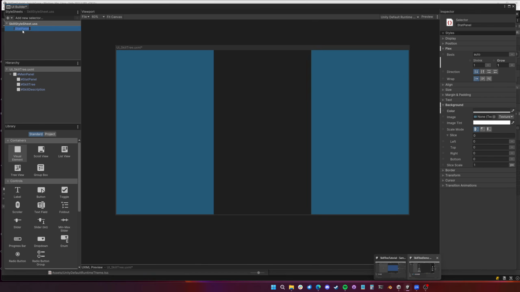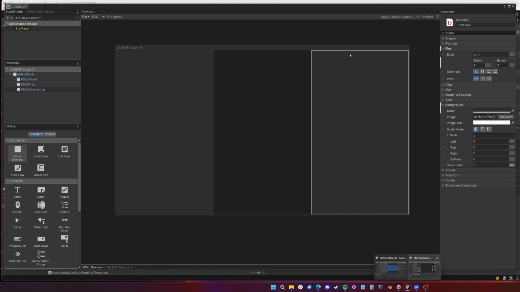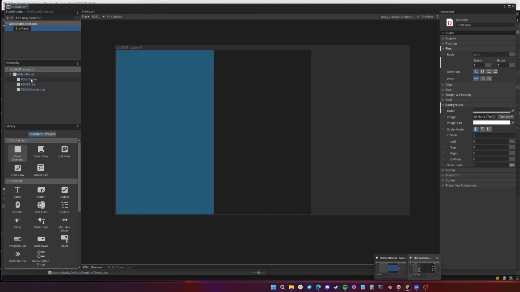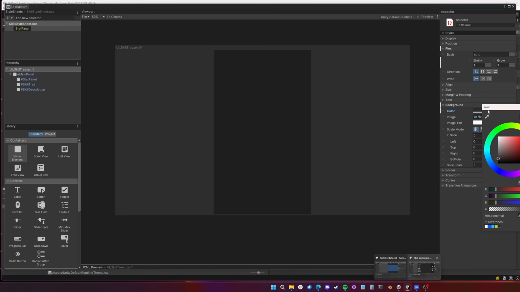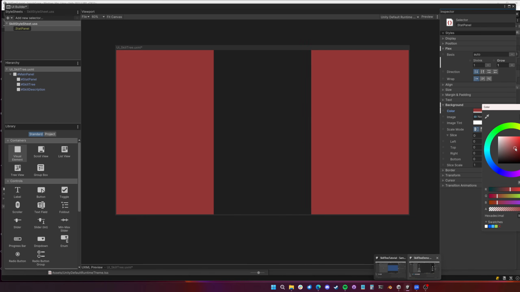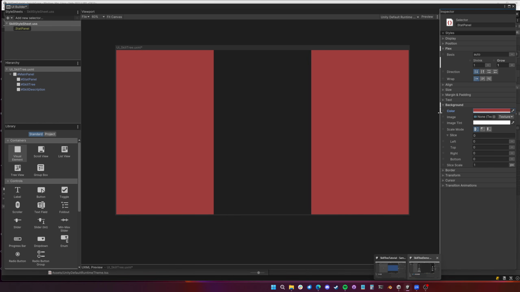If we select stat panel and then make a change over here in the inspector with this selected as opposed to the actual visual element, we can change the color and it will change anything else with that class. So as an example, we can have this be red, and I'm going to go back to the lighter gray. I just want to use this as an example.